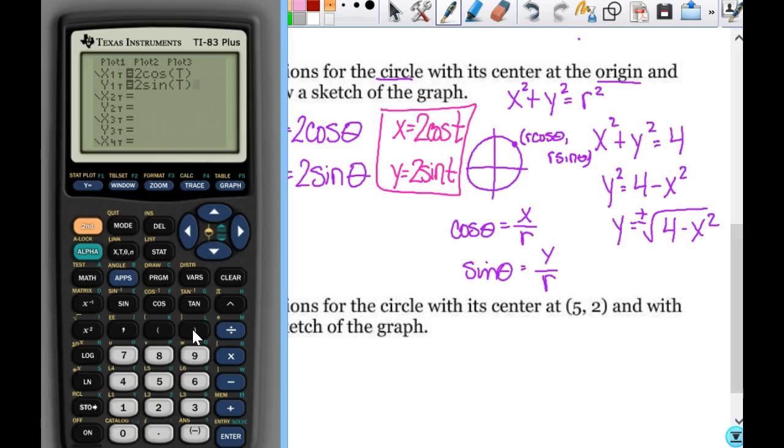And then we're going to graph it. Okay? And we might get something kind of weird at first, so we'll think about what happened there. Is that kind of what you got? Okay. So why do you think we got that and we didn't really get a circle? Because our t min and max is not good, right?